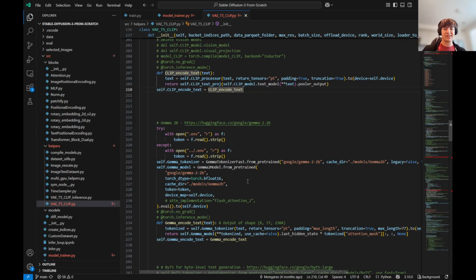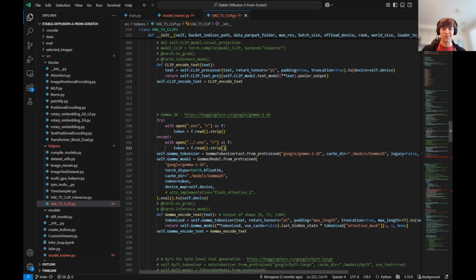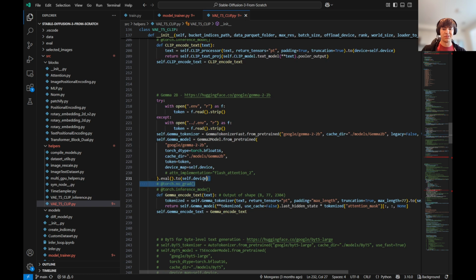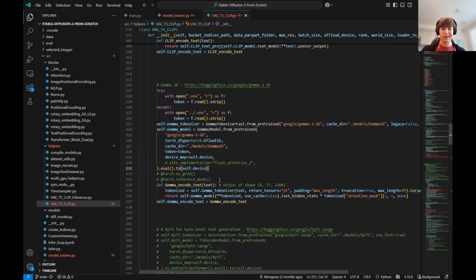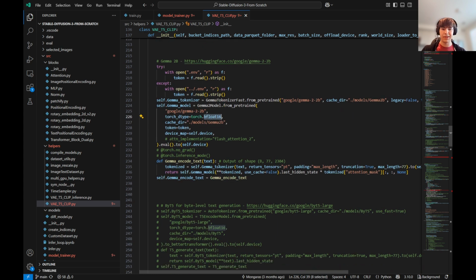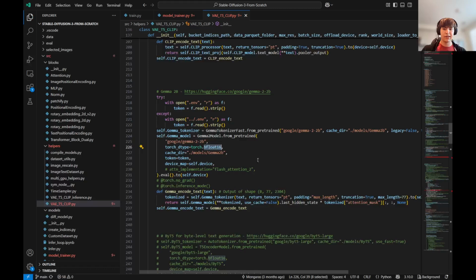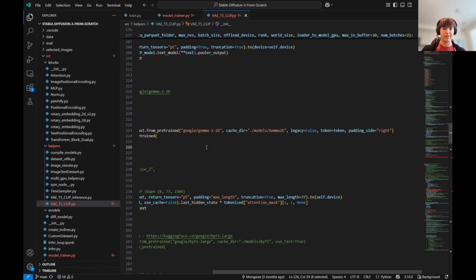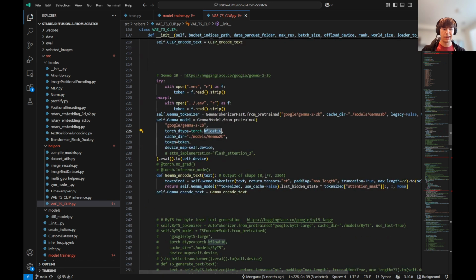Just Clip vector embedding. Here, this is Gemma 2B. What this does is it just loads in Gemma 2B. It puts it in eval mode, and it is in half precision, float16. Specifically, you want this to have a padding size of 77, a max length of 77, so that every input has a set token size.